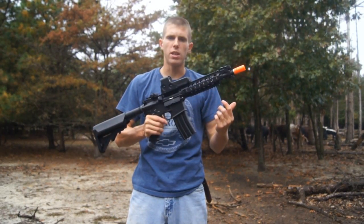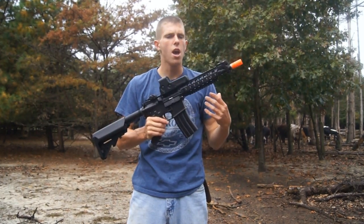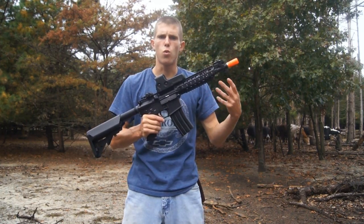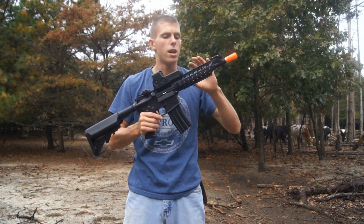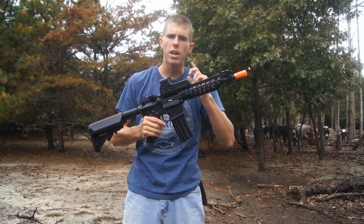Talking about further customization options, you have this whole RAS handguard here full of 20mm metal rails. You can go ahead and mount any needed accessory you want on here. Maybe a PEQ box with a laser just for coolness factor, a flashlight, a tactical foregrip down the bottom, maybe a small grenade launcher or something like that. You can do whatever you want. It's got plenty of customization options with these rails, and to me, customization is always a plus.